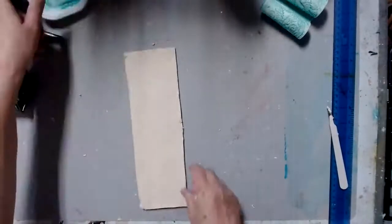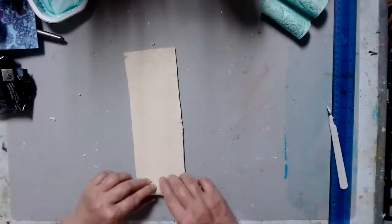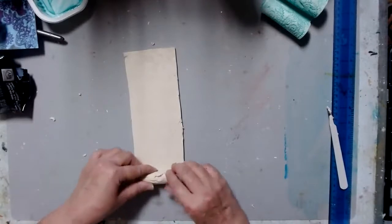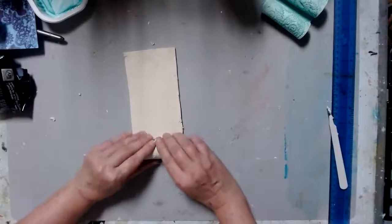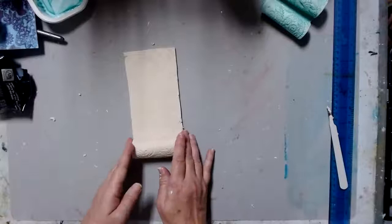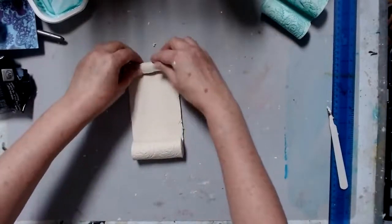So here we go. All we do is gently, we don't want it to break. It might break a little bit in the inside bit, as you can see, but as the roll gets bigger, it won't break. And then we're just gently pushing it down so it sticks. Now we're going to do the same on the other side.